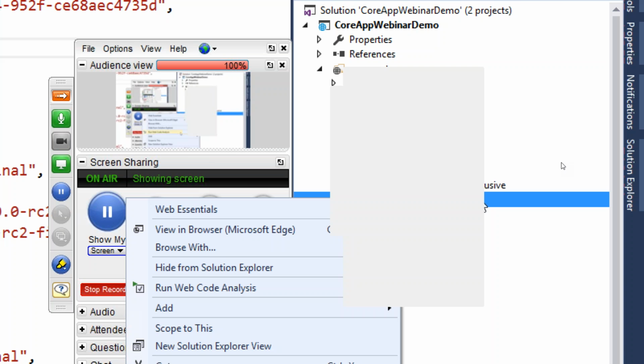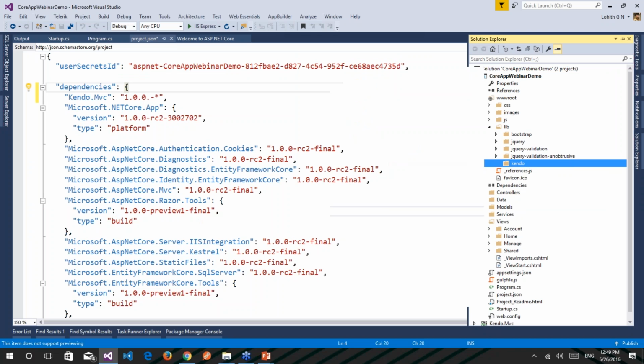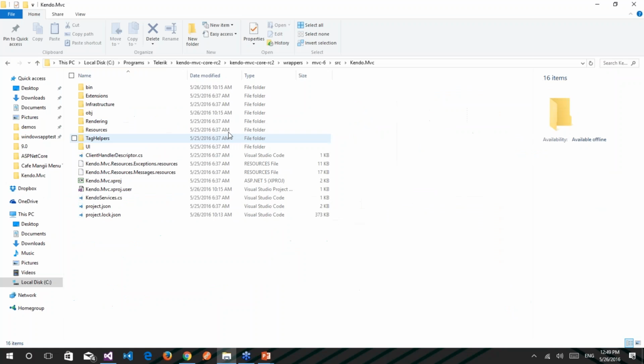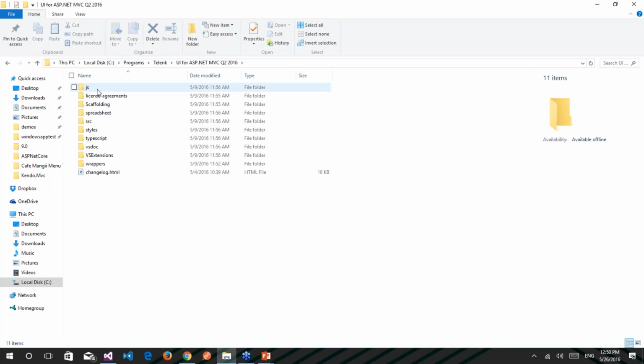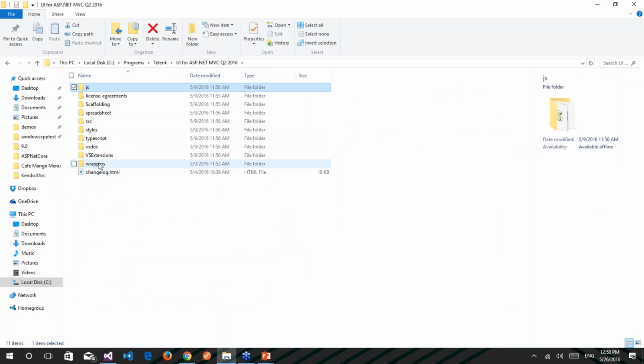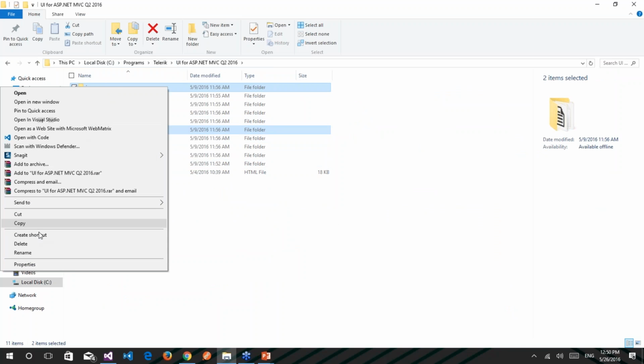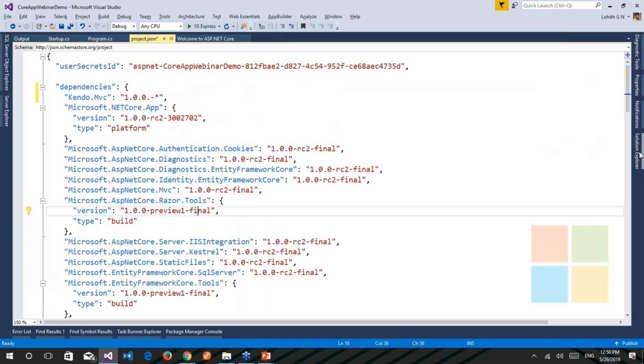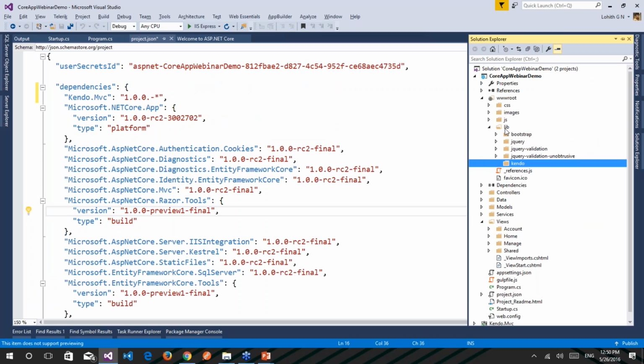Now I need to bring in my JavaScript files and my style sheet files. I'm going to go back to my Kendo UI for ASP.NET MVC Q2, copy the JS folder and the styles folder, come back here to my project, and in the lib Kendo folder, paste it. So we are now getting the JavaScript and the style sheets.